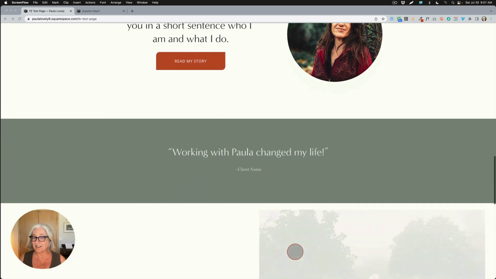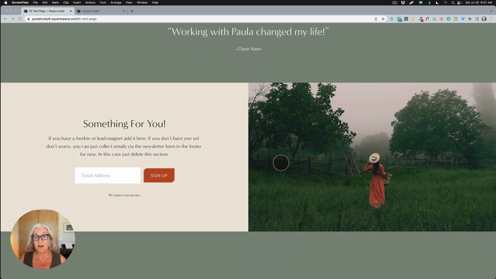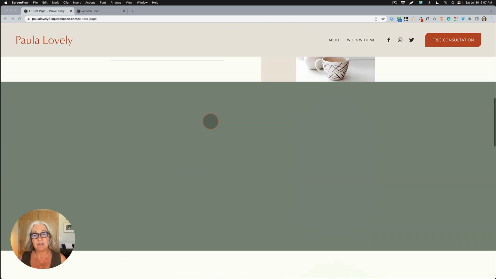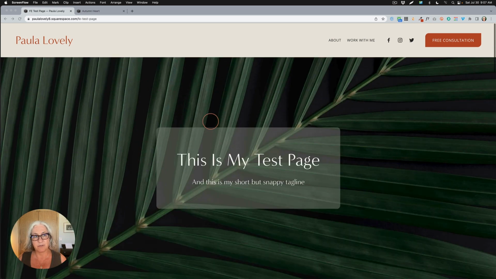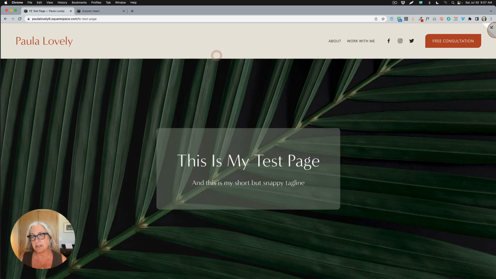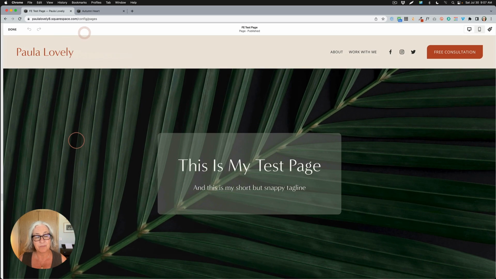And also, what is very popular, we can now have these full bleed side-by-side content blocks, where we have an image that actually bleeds right to the edge of the screen, and also here, in this case, a newsletter block that bleeds right to the edge of the screen. Again, this was something that required custom coding before, and now we can just do it right in our website, no coding required. I will just give you a little example of how this works. So let me just go into edit mode.